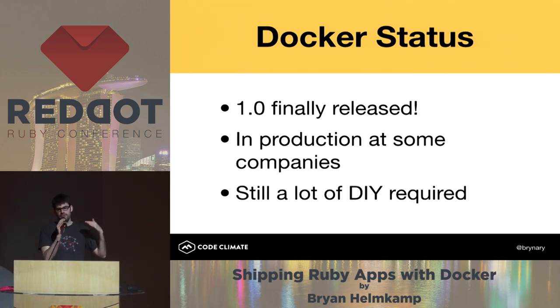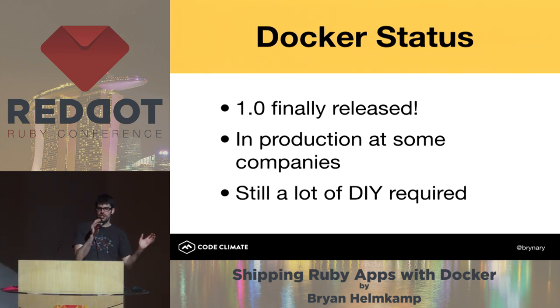So there's pieces being filled in at each layer of the stack, but the ecosystem is not quite mature enough yet where if you're going to run something on Docker, you can just say, okay, I'm going to use Docker and these other three components. I'm a big fan of CoreOS. I think that's going to be part and parcel with the default Docker stack.